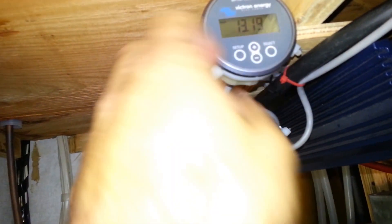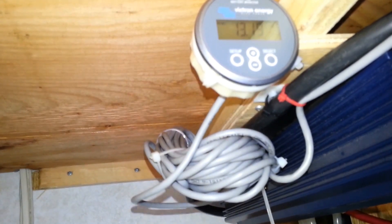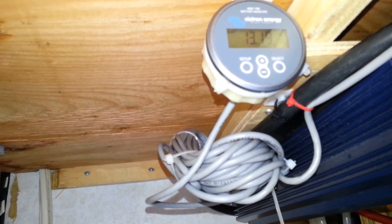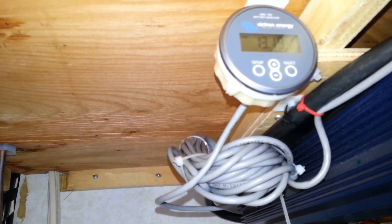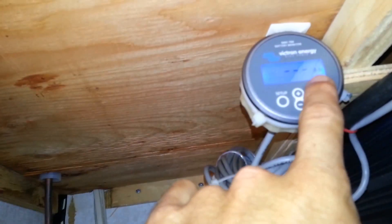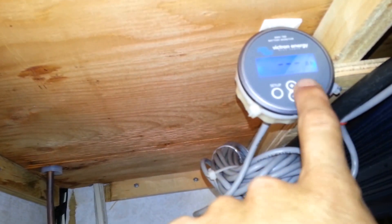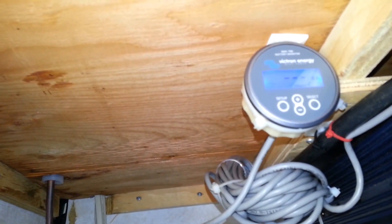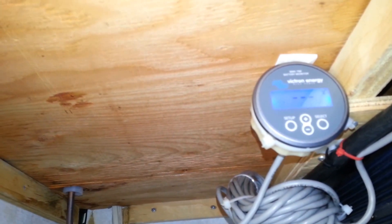That's about it other than the battery monitor here itself — it's pretty slick. It monitors voltage, amps, and calculates watts based on that. You can program it for your specific battery setup — the amp hour capacity of your batteries. It actually even has accessories you can install for temperature compensation depending on the temperature of the battery. You can program it for charge efficiency. The simplest feature I enjoy the most is the accumulated amp hours — which doesn't display anything right now; I'm not sure why, because it displayed the other day. I think it might reset daily. You can go in and look at the cumulative amp hours for the life of the unit. The percent charge should show something, because it was about 90% when I pulled it in the other day — and even though I disconnected power from it, it's non-volatile memory so it shouldn't have reset.